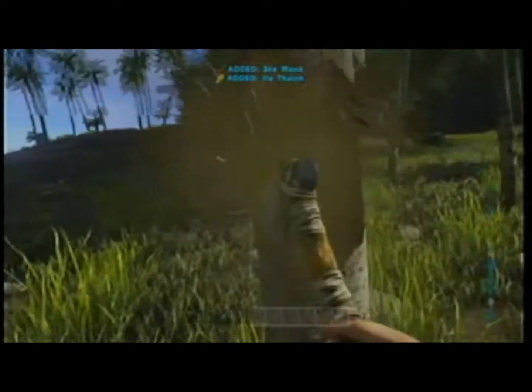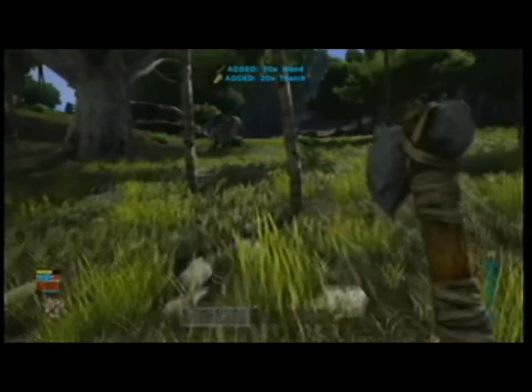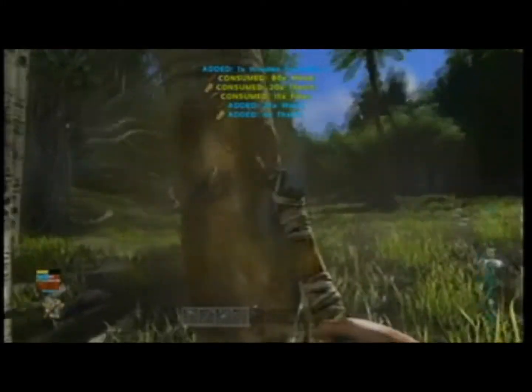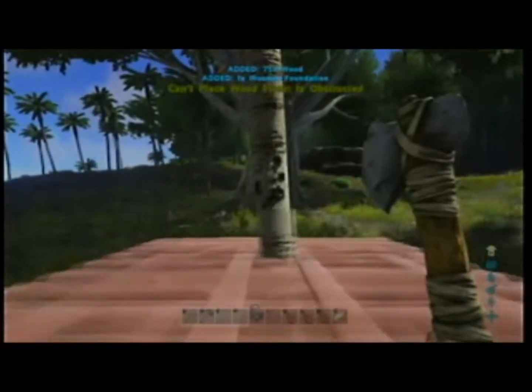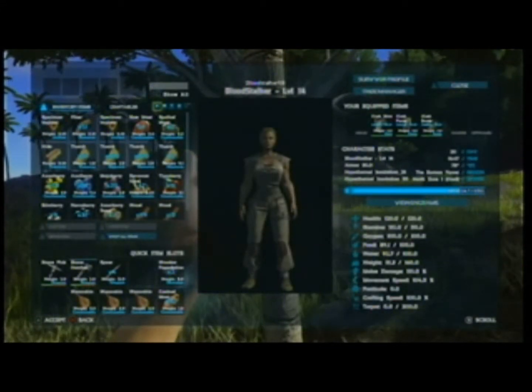Let's go ahead and get us some wood and get this going. It's easier to just go ahead and craft it up while you're moving around, gathering the resources. Otherwise, if you try to gather it all up, no. That's not what I want to do. Let's just do this right here.